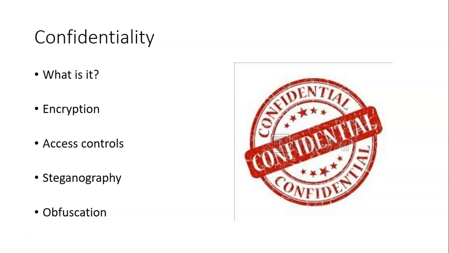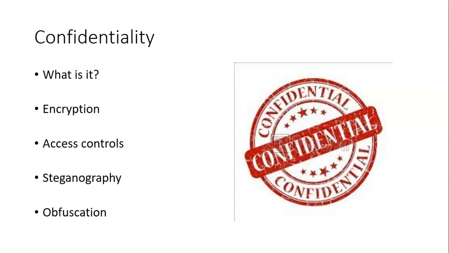Now what is encryption? Encryption is just a way of hiding data to conceal the original meaning. It's a means of scrambling data using a specific type of algorithm. When you use encryption on a particular kind of data, the original owner is the only person that can have access to this data, because he's the only one that can decrypt it, because he's the only one that has the decryption key.